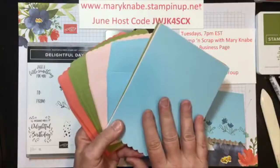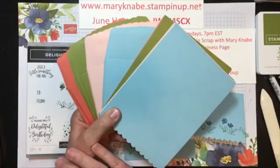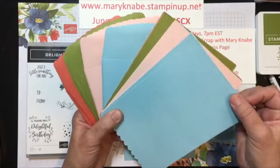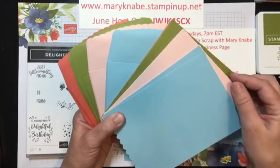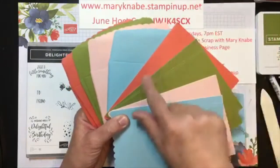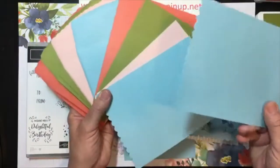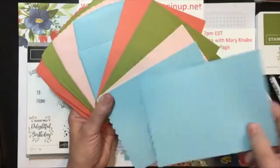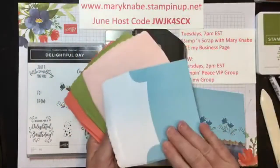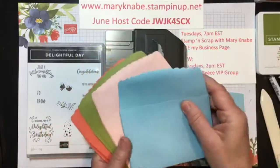It comes with 20 cards and 20 coordinating envelopes, okay? So it comes with Balmy Blue, there is a Soft Pink, and then there's Old Olive, and one of our new In Colors, Terracotta Tile. So you get 20 of the note cards. They're already cut and scored and have that beautiful scallop on. They're white on the inside. And then it also comes with 20 coordinating envelopes. Okay, and again, it also has the scallop cut in there for you.